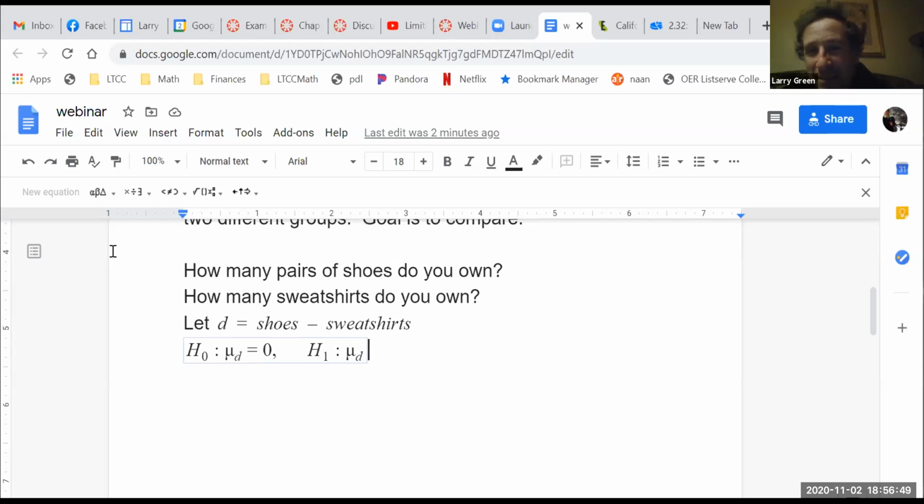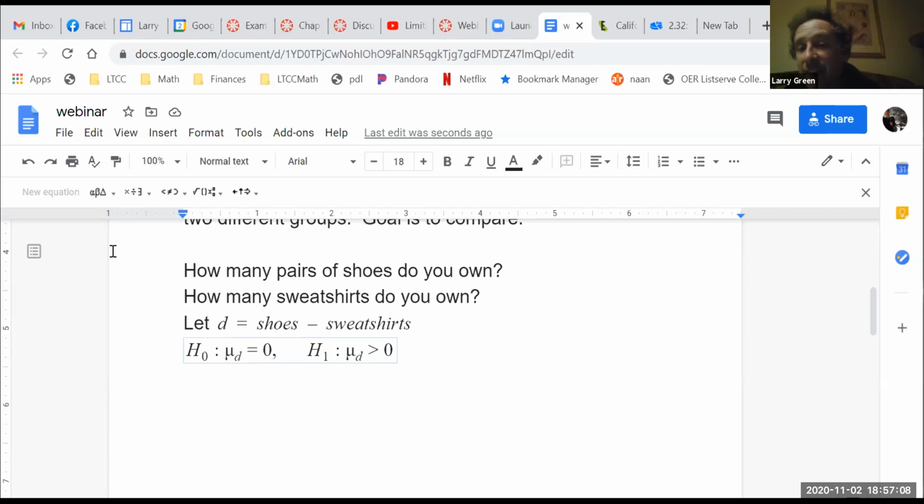Double up, happy thing. Greater than, there we go. Greater than 0. Okay, in our class, we're always going to have a 0 on the right-hand side. There are very occasional instances where it could be not 0.